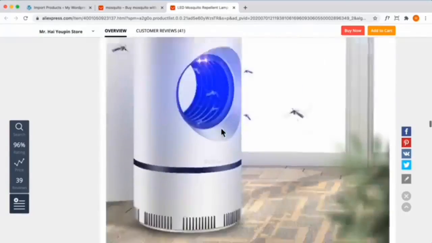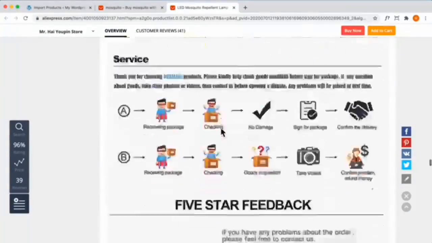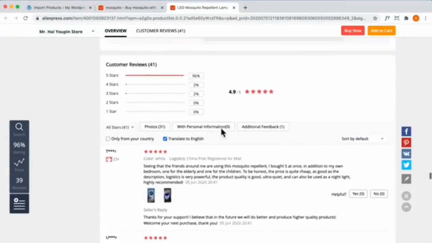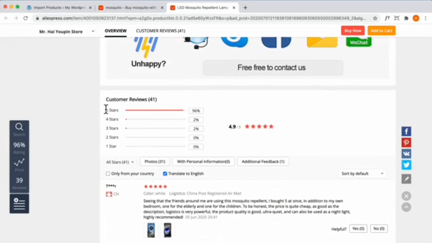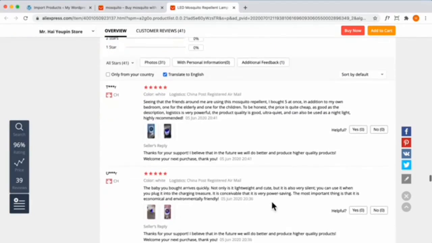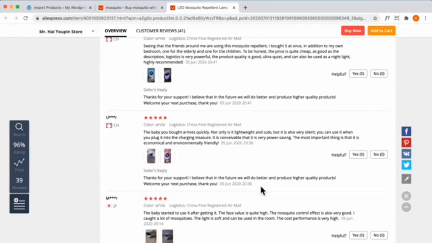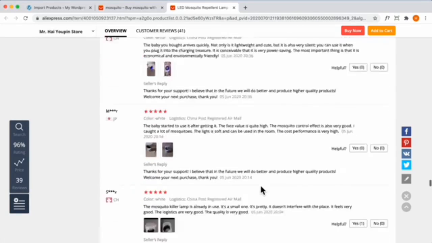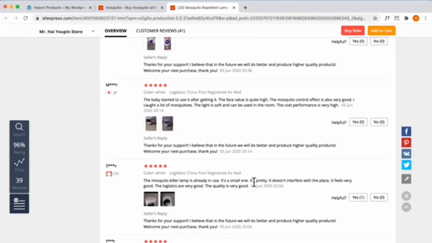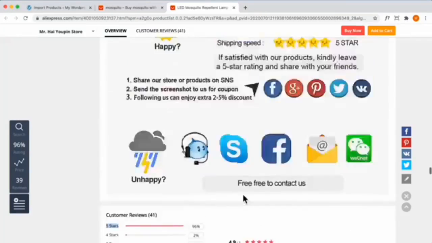Generally, if you do want to sell something, you also want to make sure that the reviews of the product are really good, right? This one has really good reviews, 5-star reviews, and you want to check if people have left some good comments, so you know that you're selling something good. Generally, what I would do is get them to send me the product and check it for myself, and I can also create advertisements for it. So this one's not too bad, right?